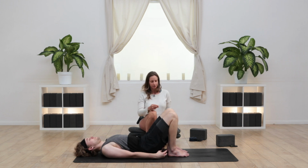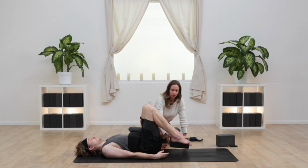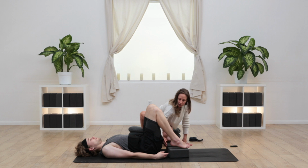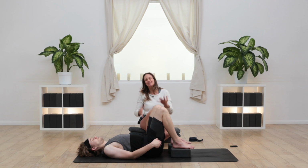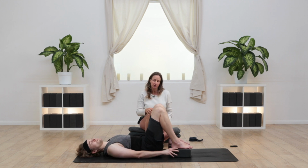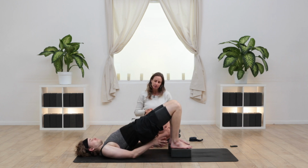Take a breath. Like we did on Saturday and on Tuesday, we're going to supplement two blocks under the feet. It's not mandatory, so if you don't have blocks, don't stress out. We're going to try bridge pose like this. It's just going to enhance this feeling of getting the hips over the feet. Then take your hands cross the other way if you're doing that.